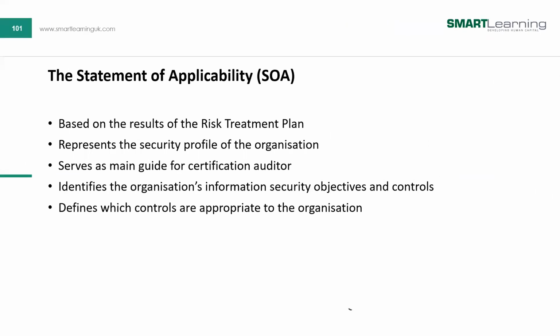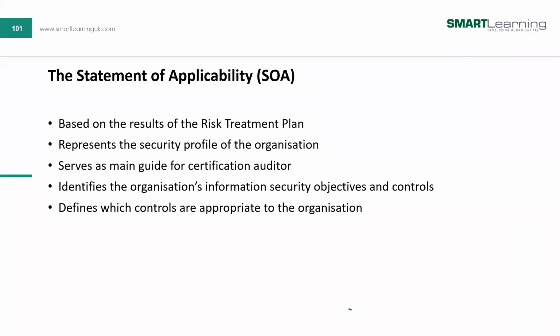Yeah, you list all the controls in the SOA, but then you say which one applies to you. So your SOA is based on the results of your risk assessment, from where you create your risk treatment plan. You can extend it or you can separate it. We would have done our risk assessment and we say this is the way we want to treat it. And then the SOA is saying what controls apply to us. We justify the selection of those controls, and we justify those controls that we say are not relevant to us. So each selection or deselection is justified.